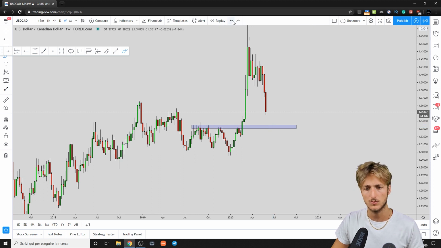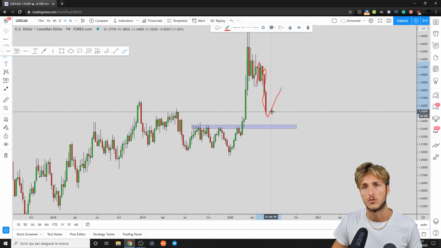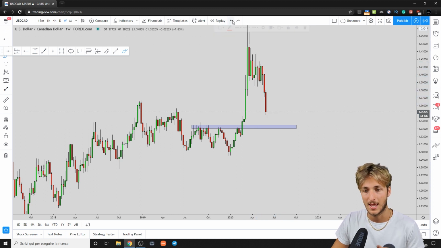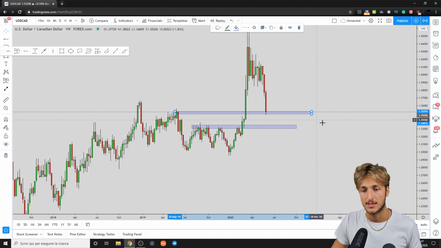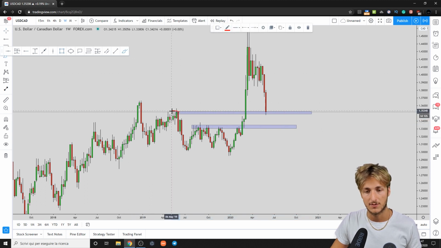At the same time, what we can also see from a weekly perspective is that currently the market has created this overextended M formation. So again, confirming that we definitely want to see the move to the upside. And what we can also notice is that this is not only the structure level that we can see from a weekly perspective. There is also another structure level which USD CAD is testing right now, which is this level here. In fact, this level here was the resistance preceding all this move to the downside, which at the moment USD CAD is testing. So this is the overall support that the market has, but this is the first strong level that the market has encountered.